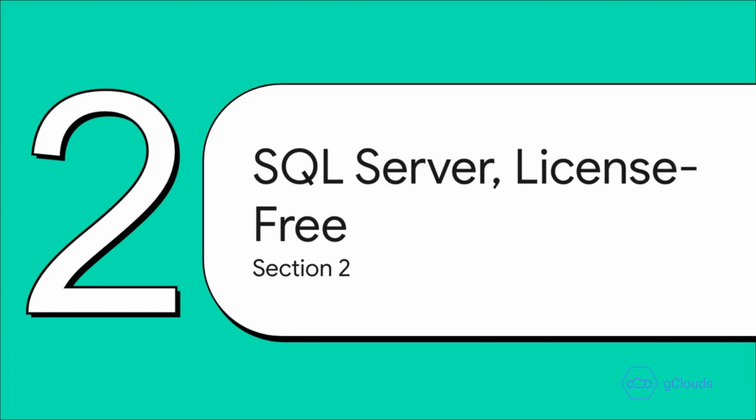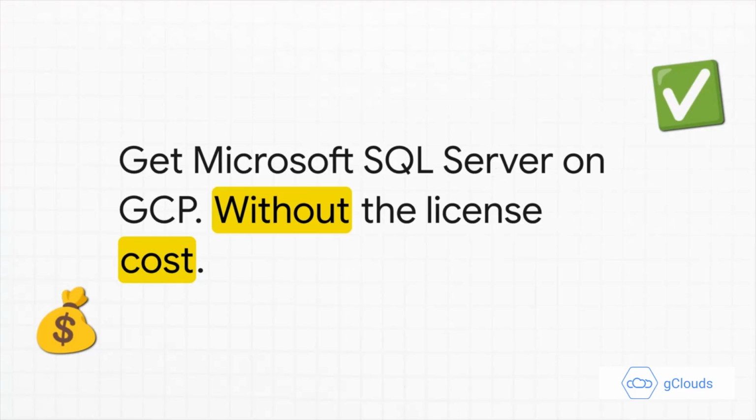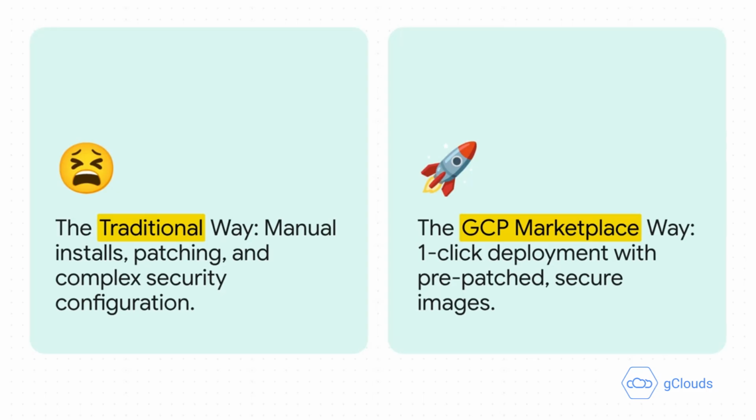But what if there was a much, much better way? This is where the Google Cloud Marketplace just completely changes the game. You heard that right. You can deploy and run Microsoft SQL Server on Google Cloud Platform and pay exactly $0 for the actual SQL Server license. This is the big takeaway here. You get the database engine you already know, the one you trust, but without that traditional, heavy enterprise price tag hanging off it.